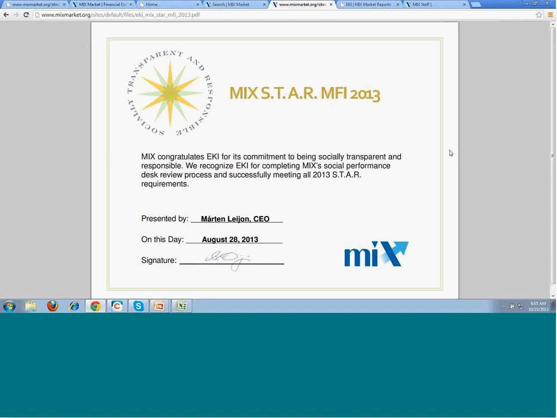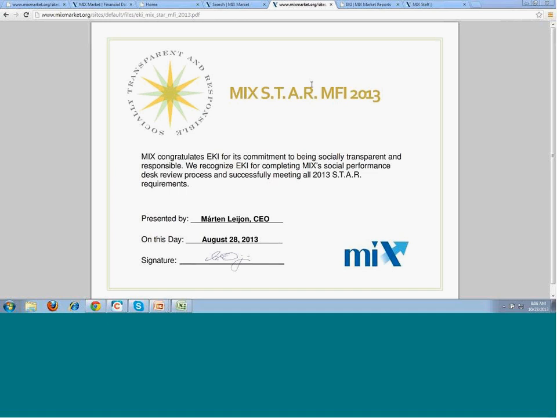Sure. So the STAR certificate, we didn't talk about it as a certification, we call it the STAR recognition, because it's not really a certification in the way that our Campaign certification or something like that is. The STAR MFI recognition is really linked to the desk review. It's basically an added level of recognition for MFIs who not only are able to provide corroborating documentation for all of the indicators they've reported that are subject to review, but also have a minimum level of compliance with the SPTF's Universal Standards.